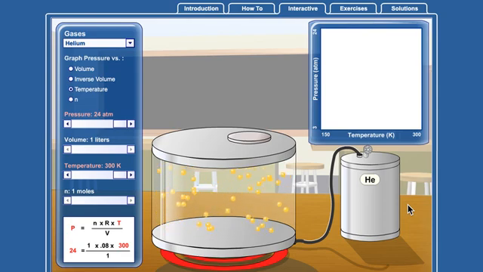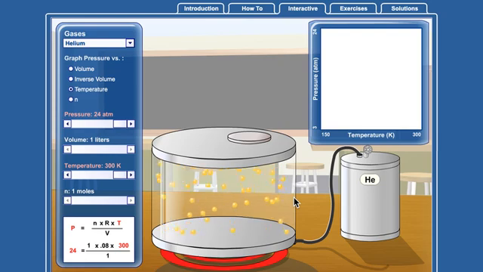So I want you to have a look at this little animation now. So in here, we've got a glass container filled with what looks like helium particles, and you can see that they are moving around at random, hitting into the surface, sometimes hitting into each other, and causing pressure. Wherever they hit into the surface, it'll be causing gas pressure on that surface because of the force of them hitting into it and rebounding off.